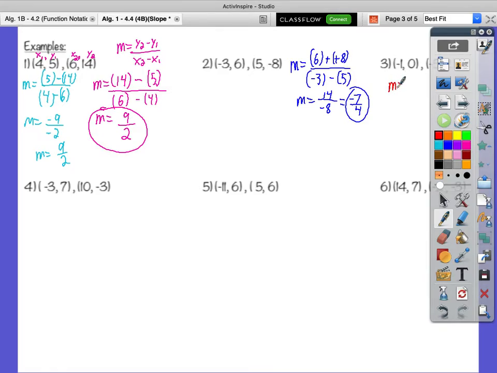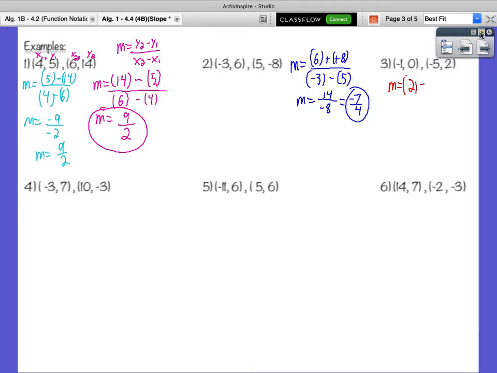Hey, Chris, tell me how you set yours up. I did 2 minus 0 for the top, and I can plug in them parentheses. And what did you do on the bottom then, Chris? -5 minus -1, which creates a plus a positive. I wrote it wrong. What's 2 minus 0? 2. Well, in this case, it'd be positive, but yours might have been negative.